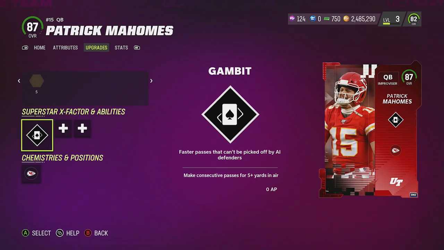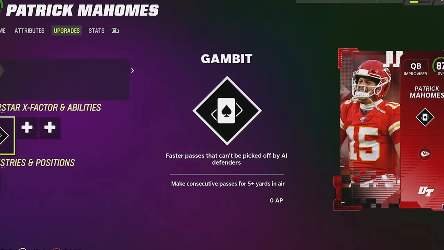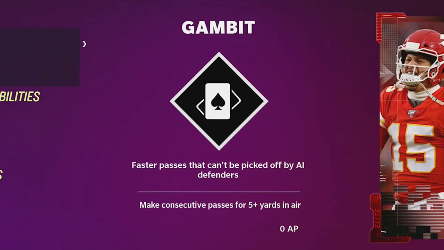Please enjoy the video. So our actual number 5 is Gambit, which no regular teams player actually has. And what it does is give you faster passes that can't be picked off by the AI. So essentially like Gunslinger, but if they don't click on, they can't pick the ball off.